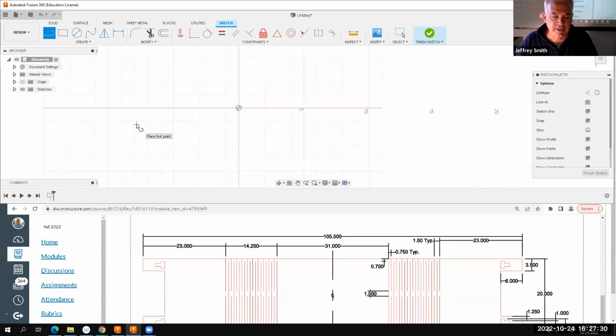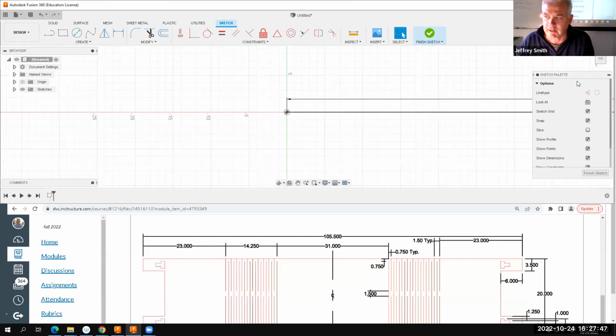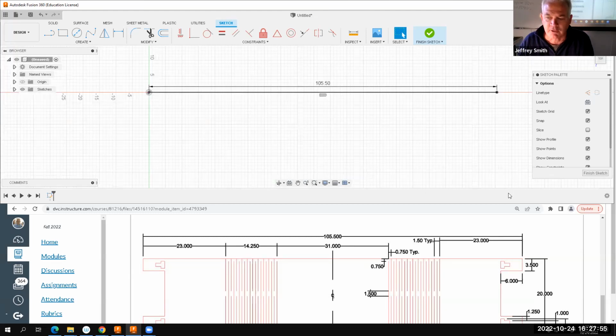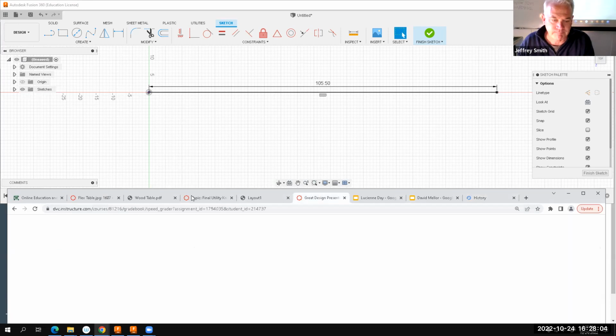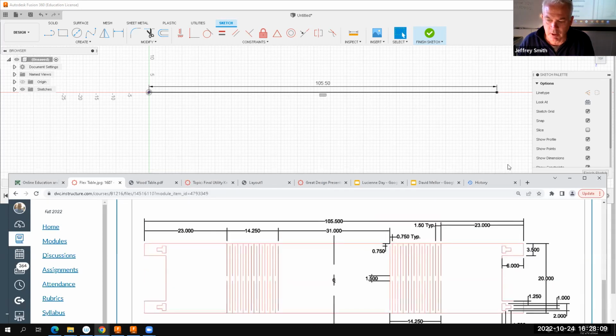And so then what I want to do is I can basically start anywhere. I'm going to just start at my 0 in there. And all I need to do is point in the right direction and type 105.5, enter. All right. And then I can hit the top again. What I find is that if you push enter, then you can do another one. So I'll do this really quickly and then I'll do another one just to show you what I'm doing here. Right. So we can see this a little better. All right. So there it is.